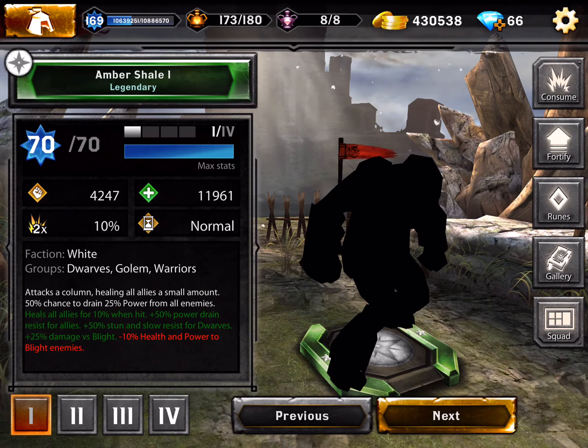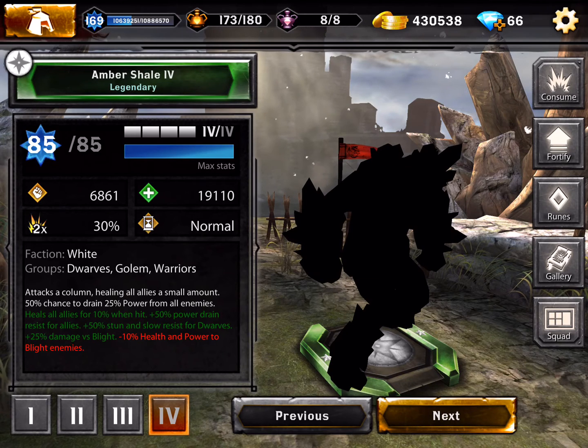So she is good to have on the dwarf team because she gives so much power drain resist for allies, 50% stun and slow. But also good versus blighted. But you will never choose. It's very difficult because you cannot choose the cards you want to use against the teams you go. You make 8 teams, 7 teams, and then you just risk.